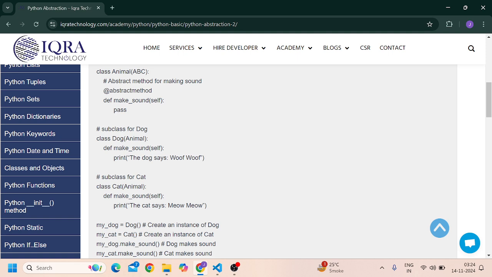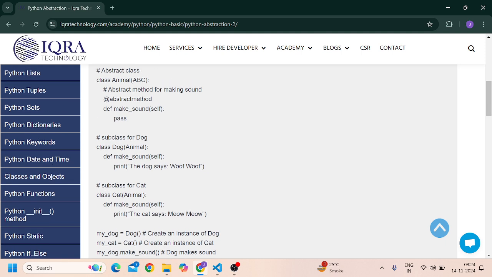Now if you give it the definition here, what definition will you give? There are multiple animals, and different animals make different sounds. If there is a cat, it makes a different sound. If there is a dog, it makes a different sound. If there is a mouse, it makes a different sound. So what exactly will you give? You cannot give anything exact to the make sound function, right? Here this is a generic thing.